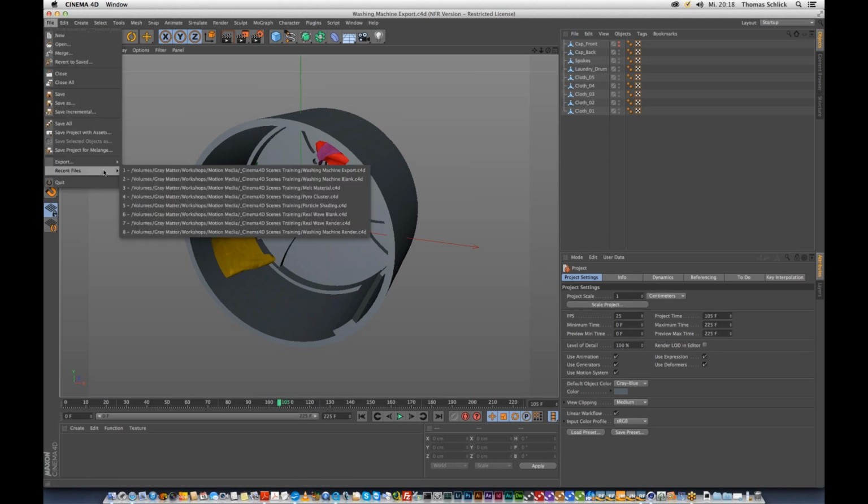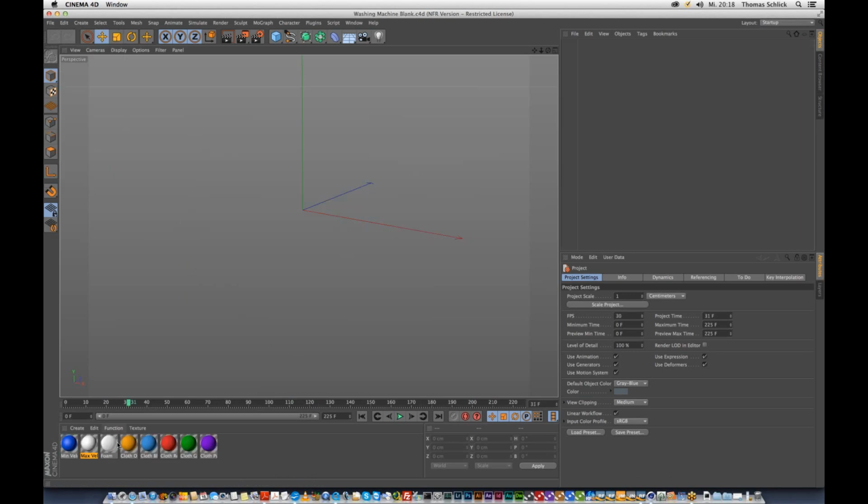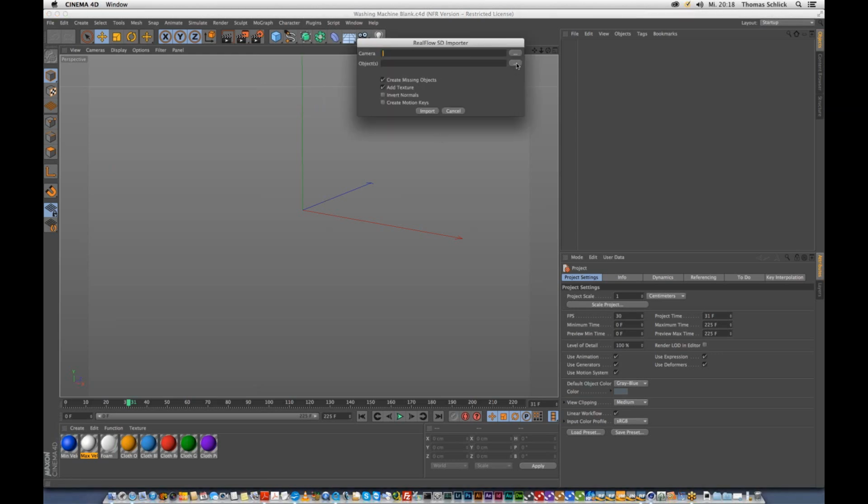I've also prepared a small scene with a few materials here. And the SD importer can also be found in the plugins, and it's located here, Reflow SD importer. By default, all data is stored in a single file called Animation SD. And the interesting thing with this plugin is that it recreates the objects from the SD file, and you can start with a blank scene as I did here. Everything will be created on the fly.